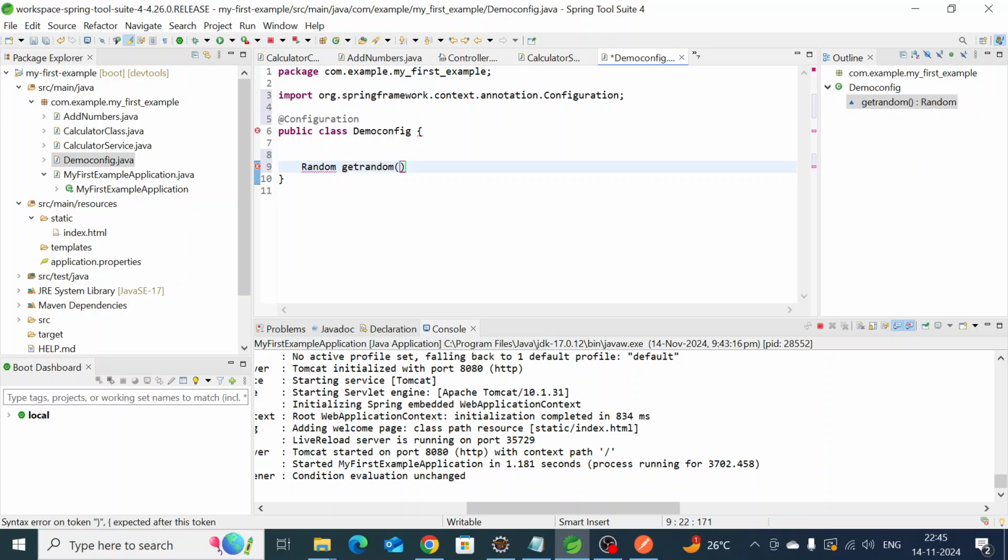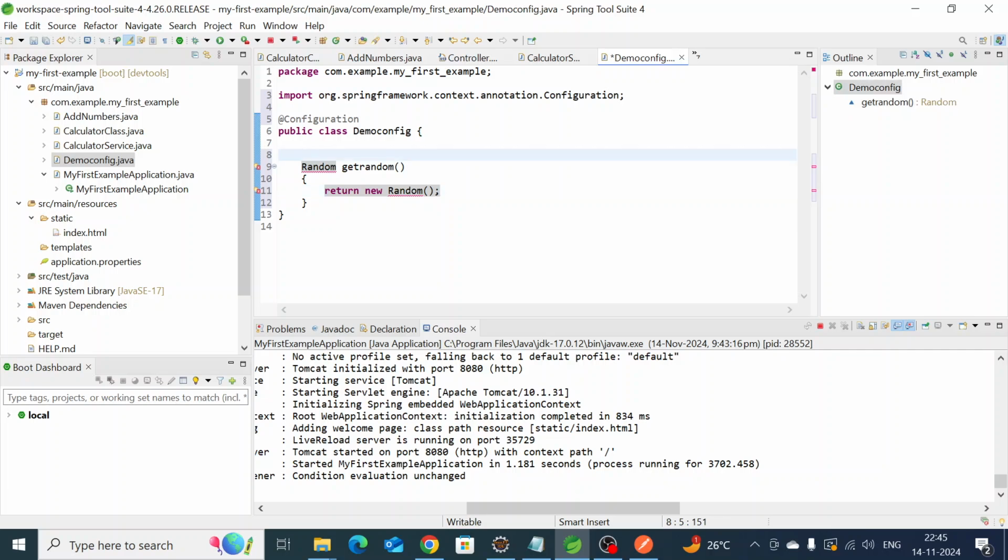And here I'm going to create, so if I create the object, it is going to be managed by the bean. Return new Random. So it is going to put this bean in the application context, I mean in the IOC Spring container.